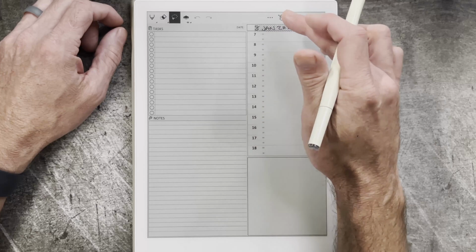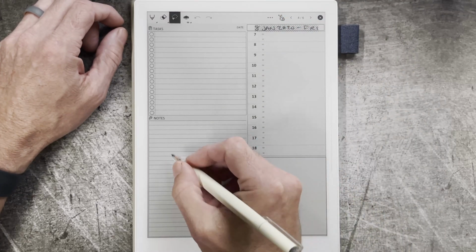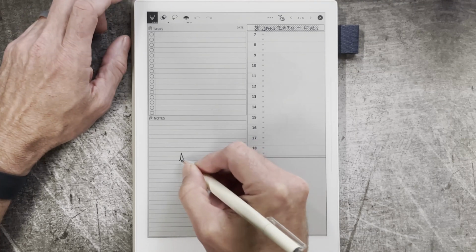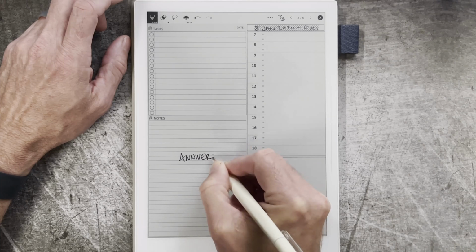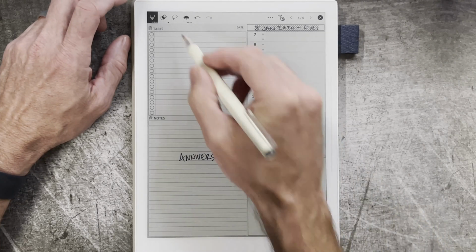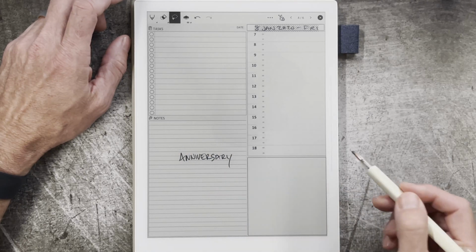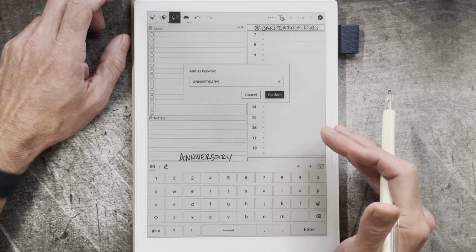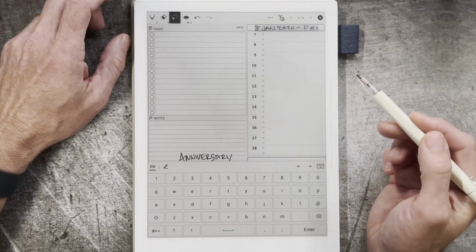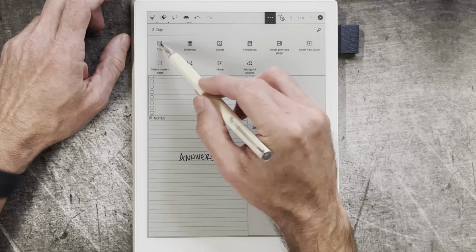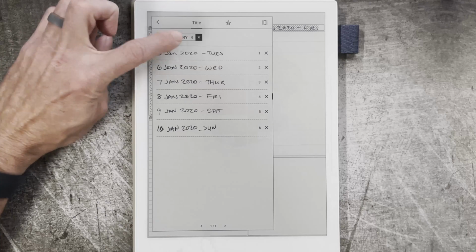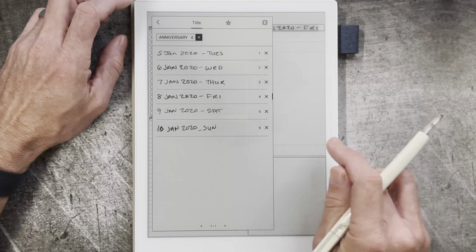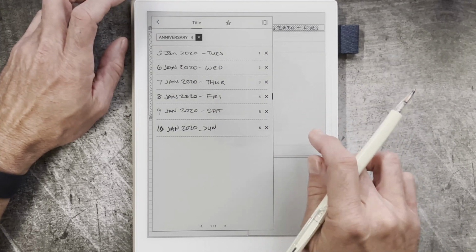Now, the other thing you can do is keywords. So if I have something here like anniversary, right? I can come in here and select this text and then set the T option. And now it's going to identify the text and give you an actual keyword. Now, when I come over here, I can see here anniversary. I have anniversary on page 4. So it'll show you every place that you have that. So if I come, let's do this.